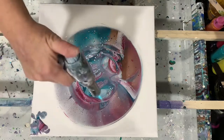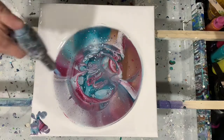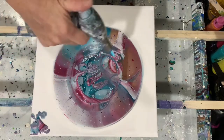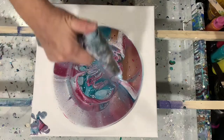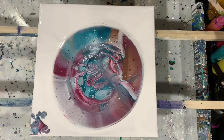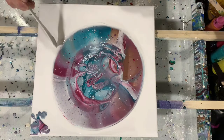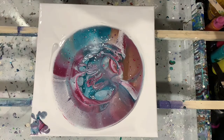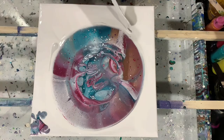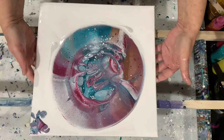I did not mix this paint that long ago, maybe just 1 or 2 hours ago, and quite a few air bubbles in there. I have a little bit of this silver left here, which I'll put down on there. Okay, so let's start tipping and see what I get.